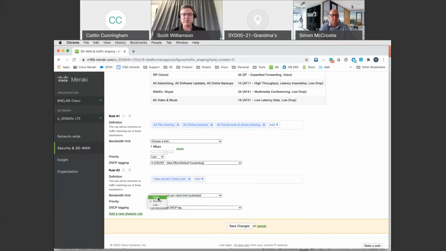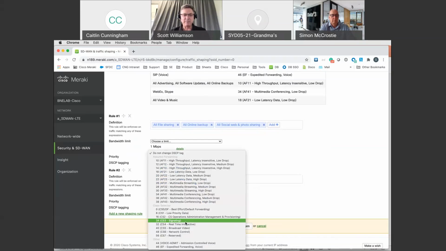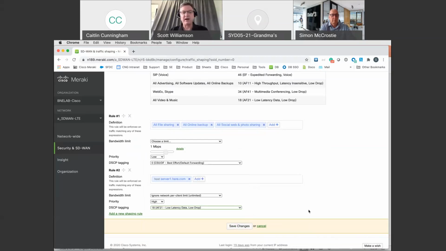Stick that traffic in the high priority queue and mark that as low latency, low drop data, AF21, and that's as easy as it is. So that's doing a class policy inside there. That's how easy it is, and that's SD-WAN and that richness in the dashboard.